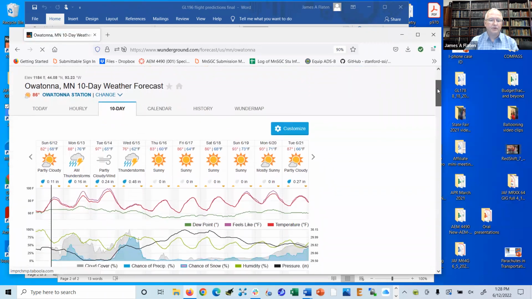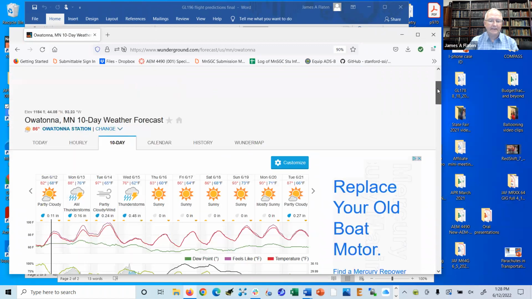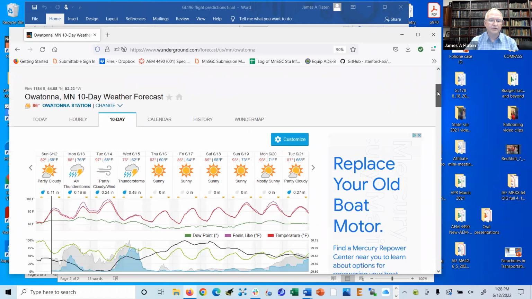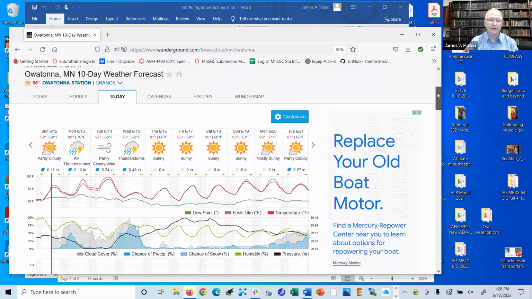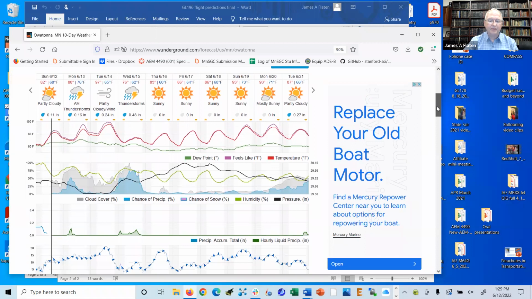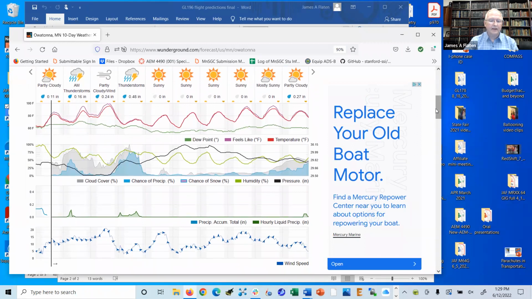And here's what the graph shows me. First of all, it shows me that Monday is wet, Tuesday is windy, Wednesday is wet, and Thursday and Friday both are sunny. This is good. So it looks like Thursday and Friday are both possible days, but there is in fact a big difference. If I scroll down a little bit farther, I notice that on the bottom graph, Thursday is very windy. It winds almost 20 miles an hour. And Friday is very calm with winds less than 10 miles an hour.